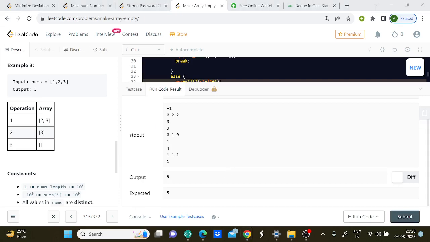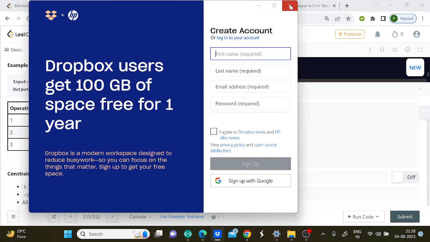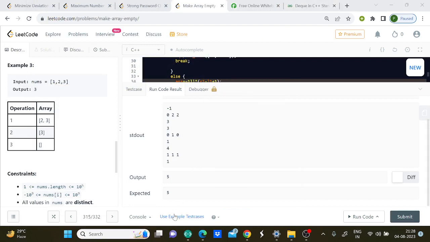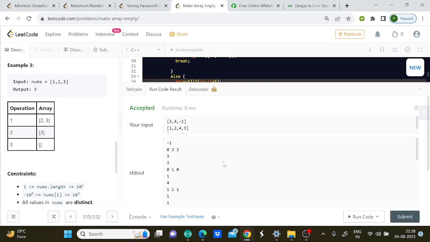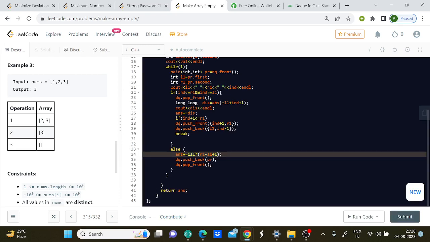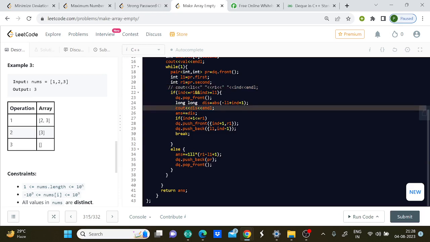It's working. Let's check it on the sample test. So it's giving the correct output. So this is the modification.